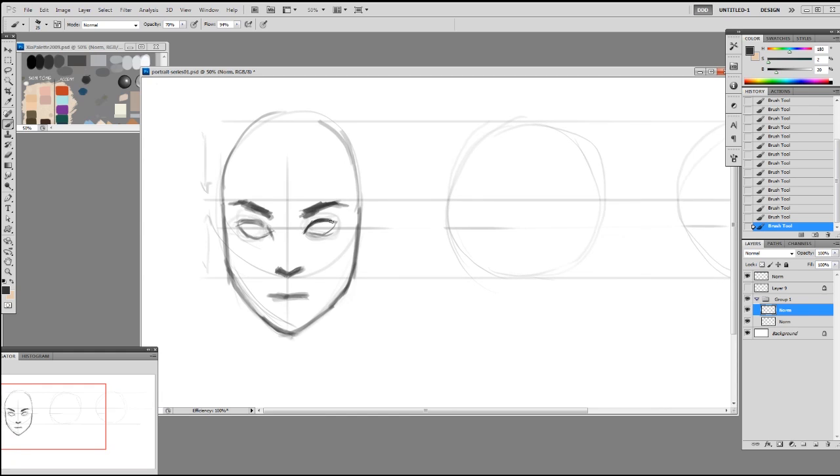If I'm drawing a female, I usually try to make the eyelash thicker, and the line on the side of the nose I make really thin so that it doesn't make your nose look too big on the side. It just conveys that there is some change of plane there.